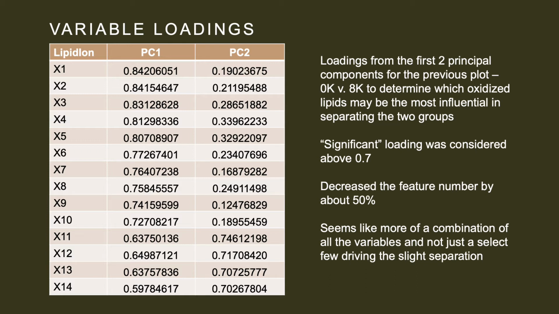That 0.7 was defined based on looking at all of the variable loadings and defining a subset that would be potentially significant in this case. Going from the original subset of features to the smaller subset of significant features, it decreases the overall feature number by about 50%. So if we look at that and then rerun the PCA, can we get as much information? Is it a better separation? And just look to see whether these variables really are driving a majority of the separation between the two groups.